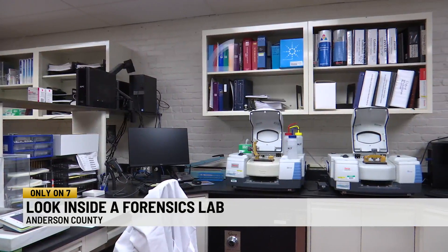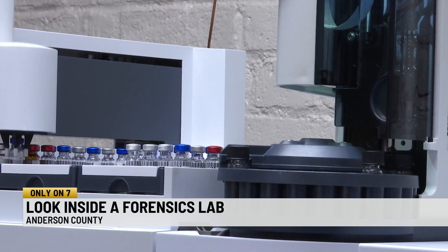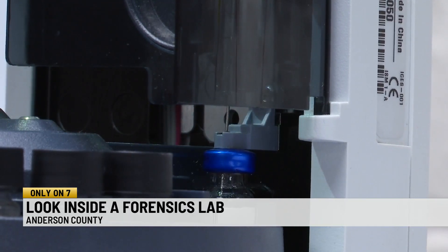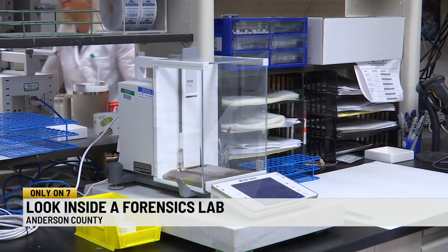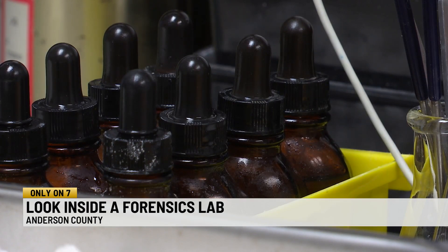Regional Laboratory Director Karen Bowen says the other division of forensic science analyzes drugs in a laboratory. The forensic analyst here analyzes evidence for the presence of controlled substances or drugs submitted by law enforcement agencies between Anderson and Oconee counties. She says after the analysis is finished, the drug reports are given to law enforcement agencies who will store them until needed in court. We have very strict protocol on the acceptance of evidence here in the laboratory. There are chain of custody procedures that must be followed before evidence is even received in the laboratory, to ensure to the best of our ability that no tampering has occurred from the time the evidence was seized until it is received here in the lab.